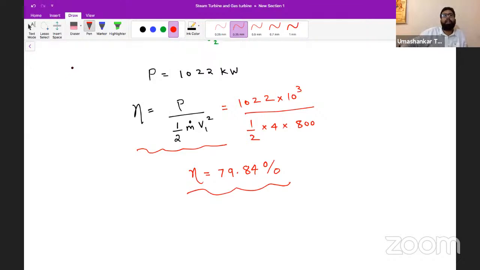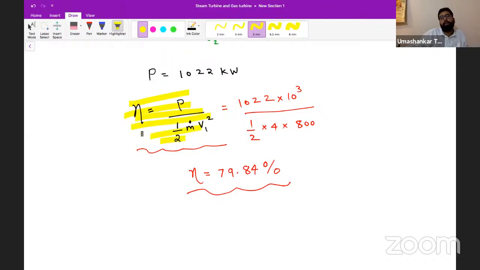So do we have any confusion till now with this question? If any doubt was there in the previous section about the Curtis staging, why we are doing the Curtis staging and all, although I explained it in the previous session also, with this question everything would have become very, very clear about how to operate compounded kinds of impulse turbines.